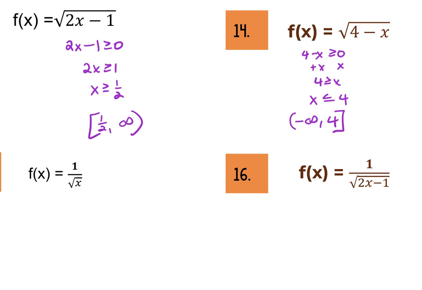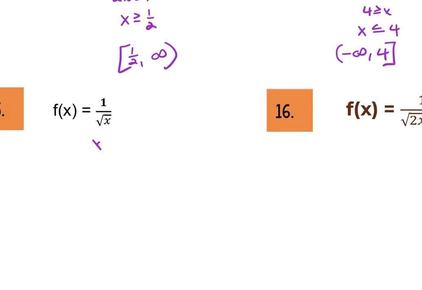Everybody's good? Okay, so now you've got the combination of the two. And this is honestly where it gets a little bit trickier. When you start to put a square root in the denominator, now it has to be greater than or equal to 0 because of the square root. But then it can't equal 0 because it's in the bottom. So instead of saying greater than or equal to 0, we say it has to be greater than 0.